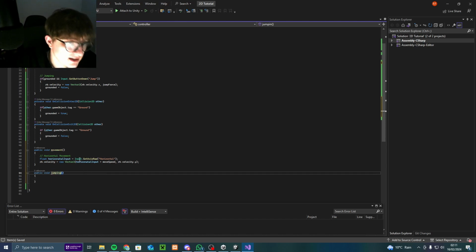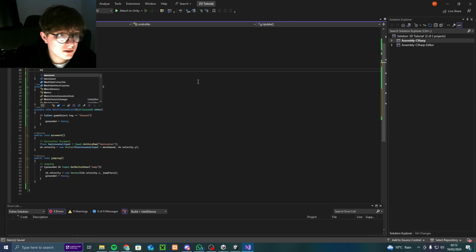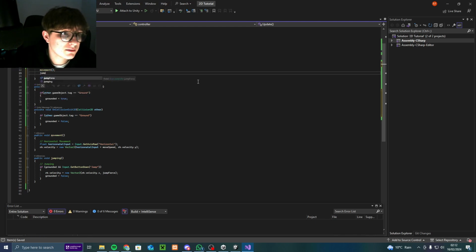Sorry, my G key is actually broken, so I do need to get a new keyboard. Then in the void update function, we call movement like that, and jumping like that.